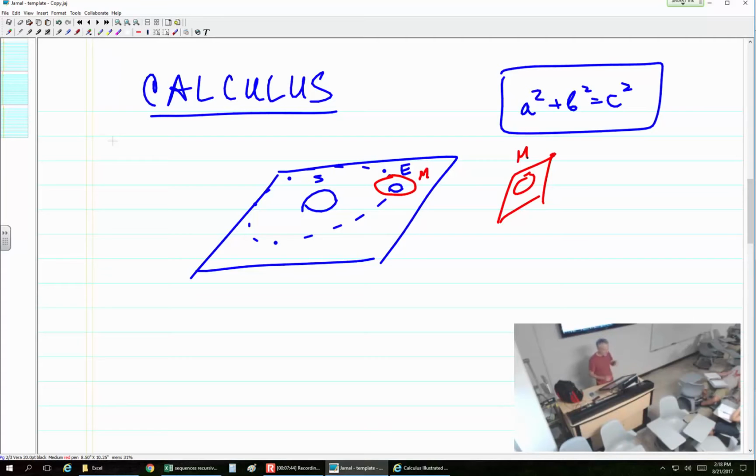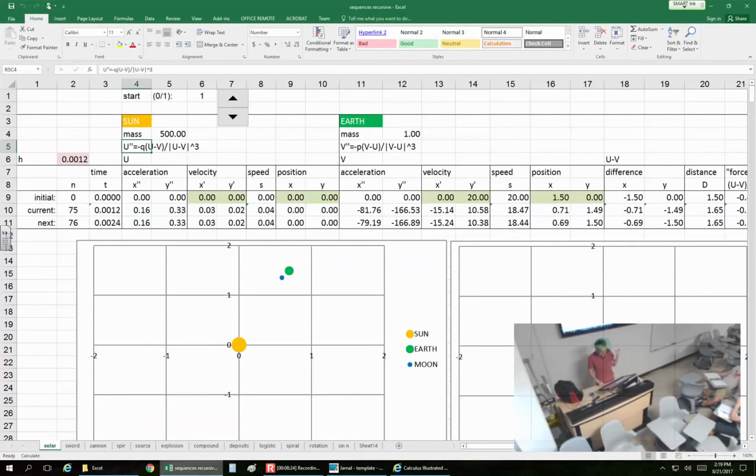Because the moon might be above or below that plane until it hits the plane. So there might be no eclipse. The moon might be here above the plane, and then you don't have an eclipse, even though it might be looking like this. And this is the moon right here. Okay, so the third dimension you have to add if you want to be realistic.